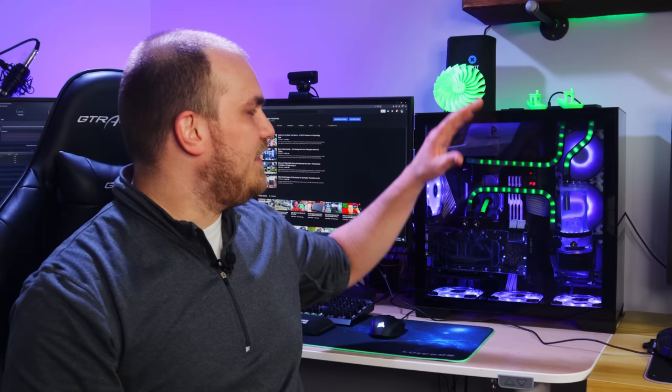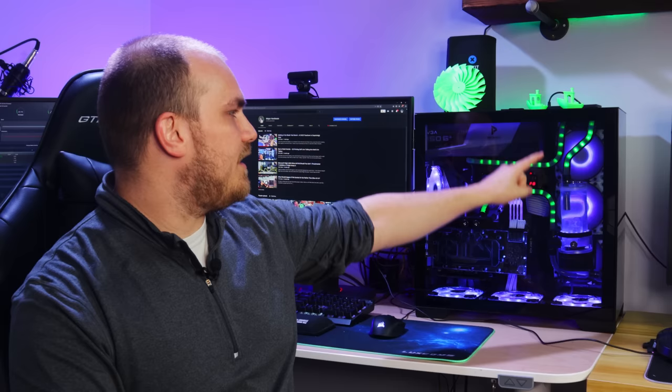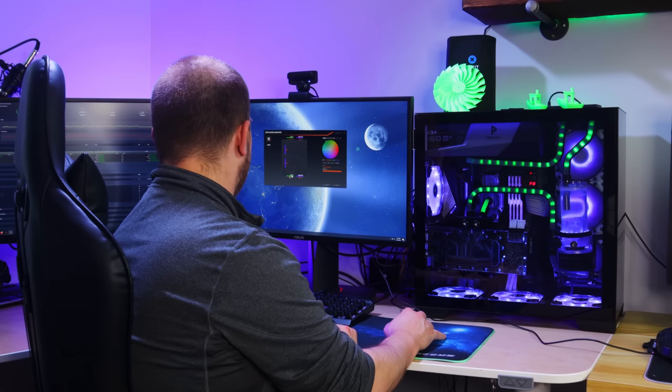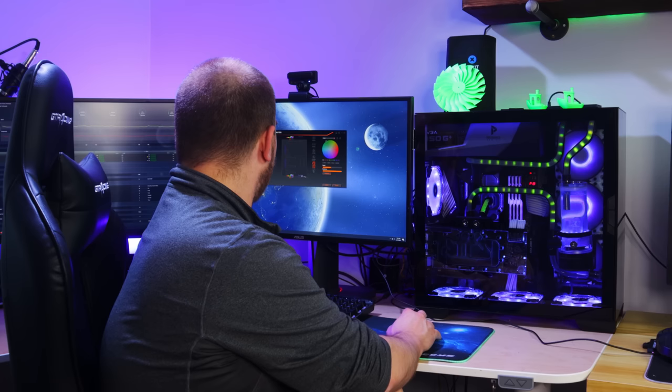In order to run all these RGBs from my motherboard, I ran them to a standard four-pin cable. I cut it and wired them up to the main lines, adding a 430-ohm resistor to the common anode to bring that 12 volts down so I didn't blow the LEDs as soon as I plugged them in. Now they are hooked to my motherboard — right now I have a UV green going on, everything showing kind of a purple blacklight, and the tubing set to green. But I could change it — just get RGB Fusion uploaded, and whatever motherboard you're using should work fine. You just change it like any other RGB, set it to color cycle, and there you go — run all the colors you want. I really like the UV color though, so we'll go back to that.